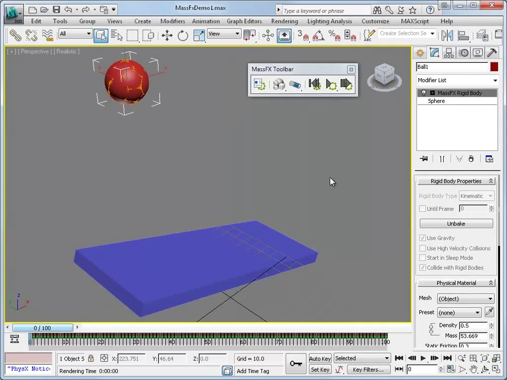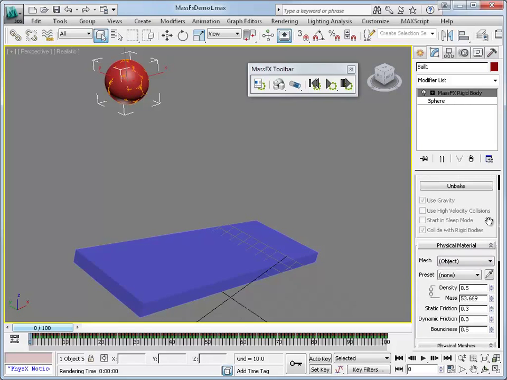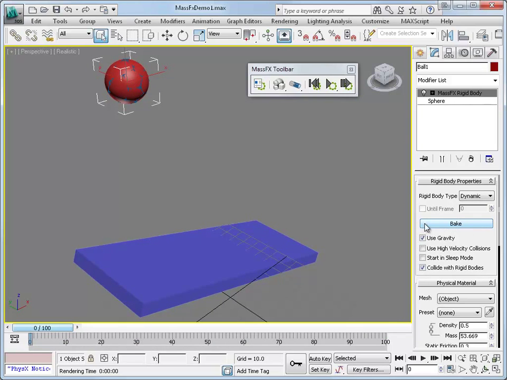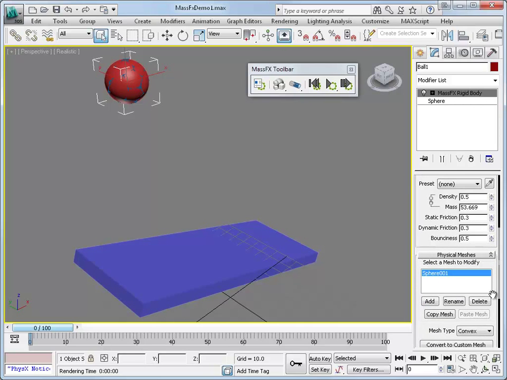So go ahead and try this and play around with some of the other variables for the MassFX options if you wish. Right now you'll notice that a lot of the options are no longer available. That's because we baked it. If you created a MassFX video and it didn't turn out the way you wanted it to and you need to make some changes, you can always unbake it, and that will remove the keyframes and make the options available to tweak as you so desire.